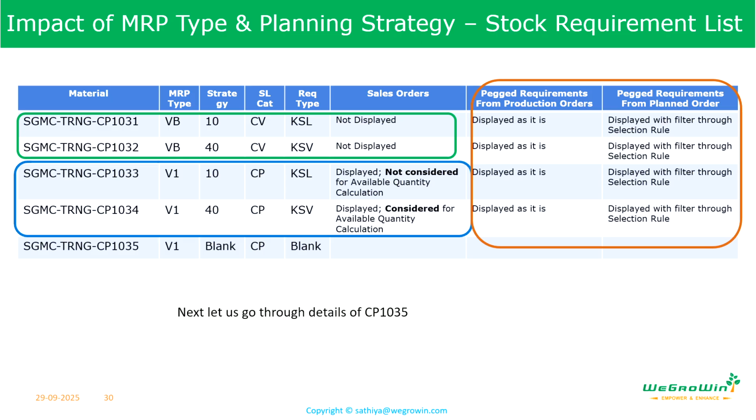But again, we can go and change the configuration of the selection rule of the filter so that some details may be changed. But here I kept the standard settings so that it will help us to understand what exactly is happening through the SAP standard setting function.